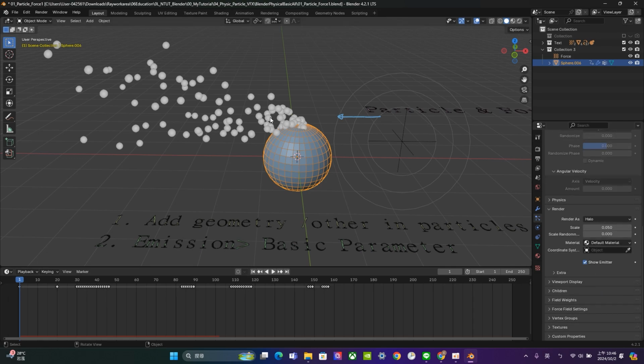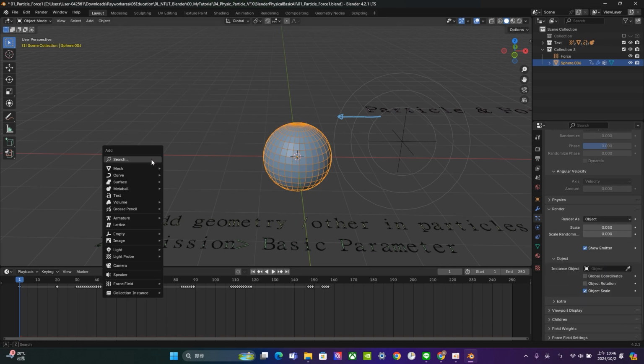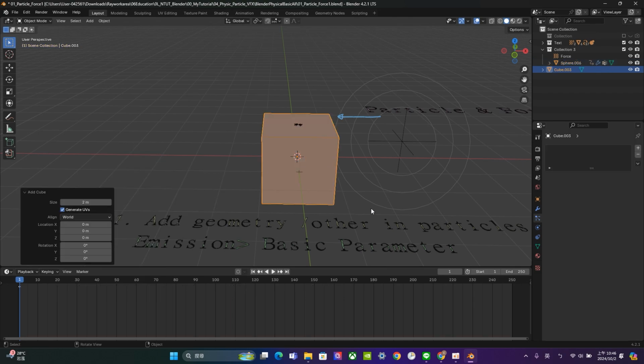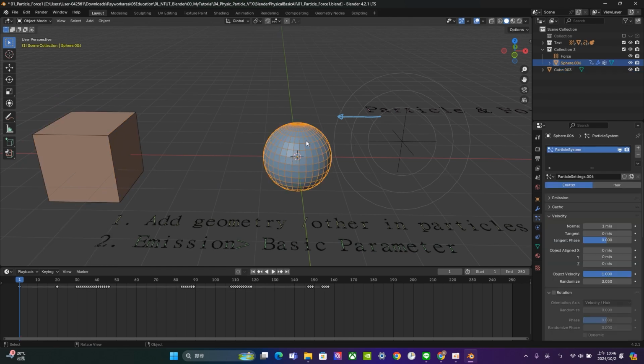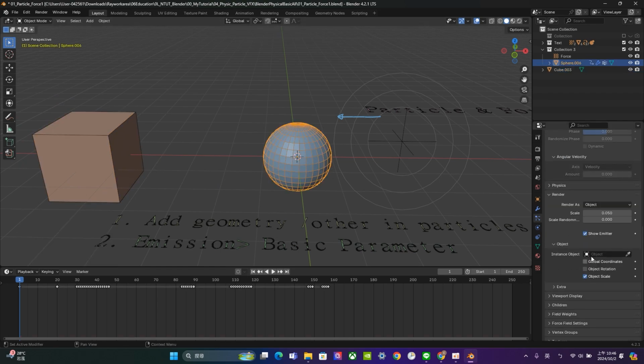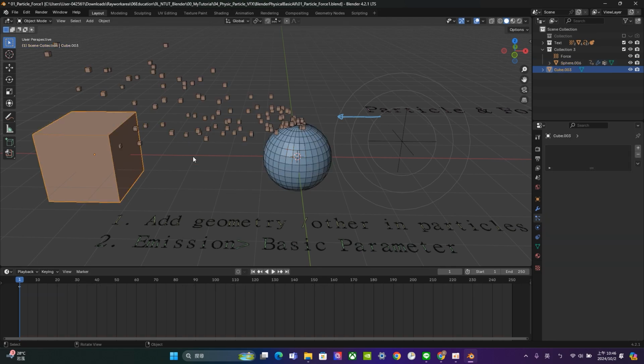If you want to change to a customized particle, the first thing we have to do is go to render and change the render as to object, right? Now we have to assign an object, and it can be anything. Let's choose a cube. Let's press G and move this one far away from our emitter. Let's choose this sphere again, then go to render, object, and choose the instance object, this one. Now you can see that the particle has become the cube that we have just chosen.